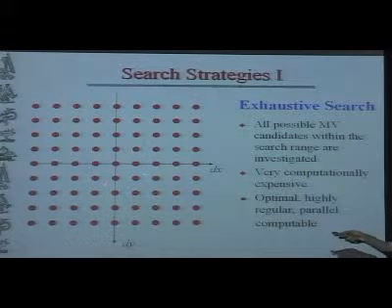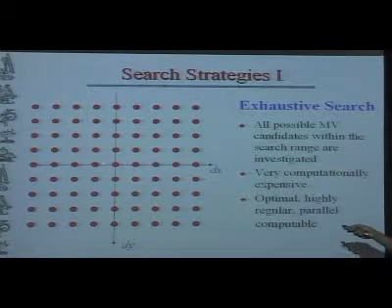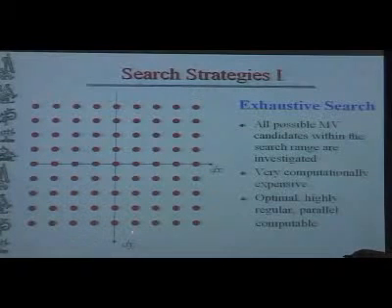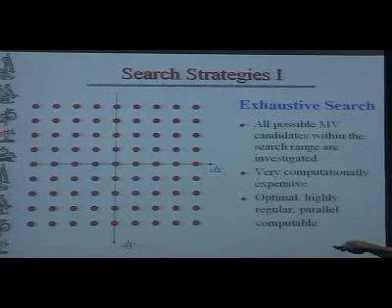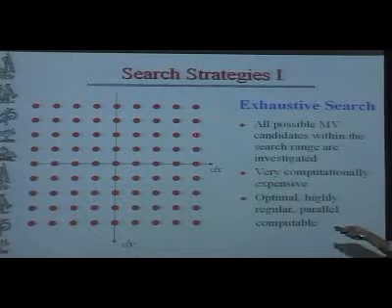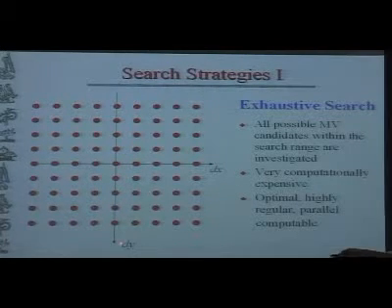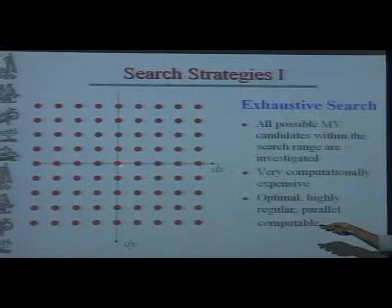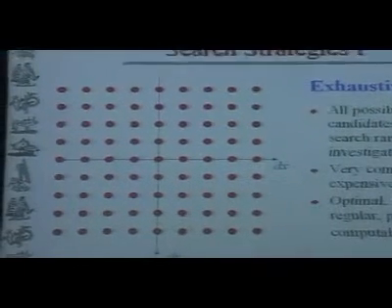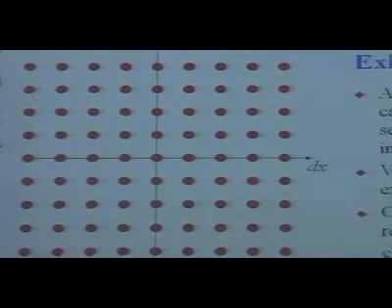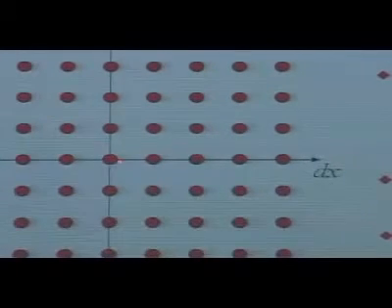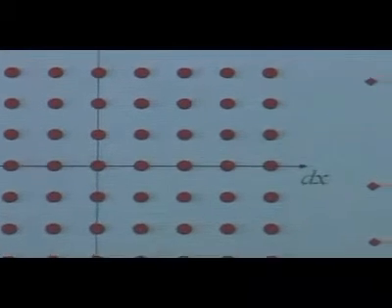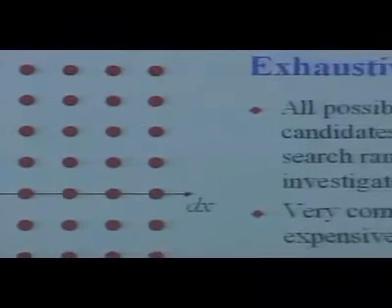Okay, now let me explain the red dots. I am showing you the possible places for your motion vectors, all the possible placements of your motion vectors. So this is my dx, this is my dy, this is 0, 0. At this location, it means that the two blocks do not move. The red block and the yellow block stay exactly the same at the same place.